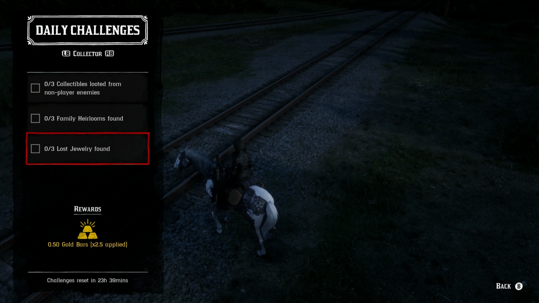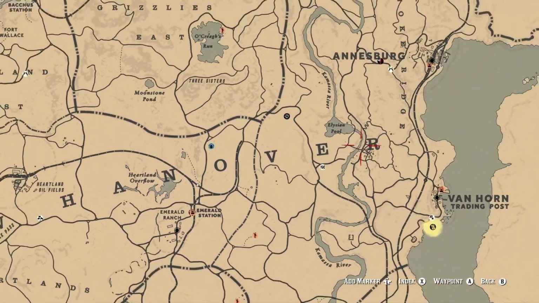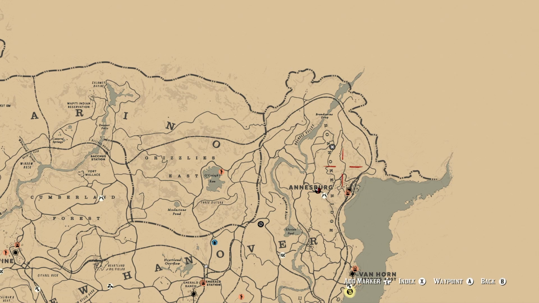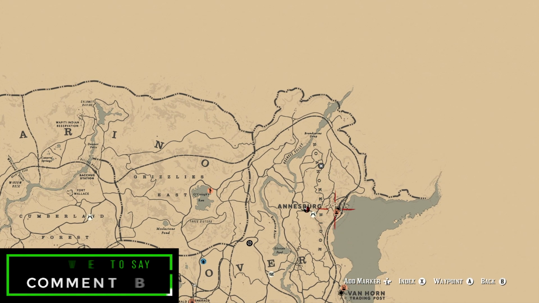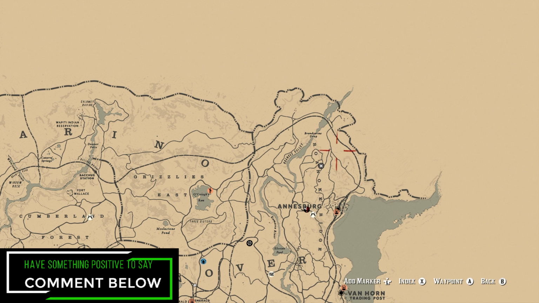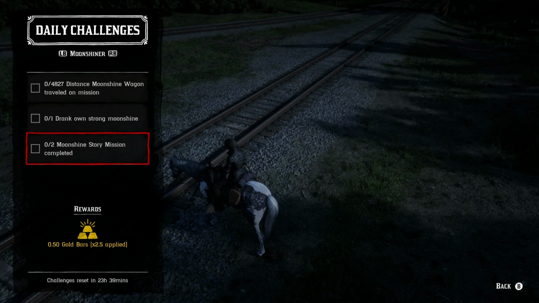Then we have family heirlooms, which will be a part of cycle number 2, and then lost jewelry, which will be a part of cycle number 4. And then let's go ahead and show you guys where we can find Madame Nazar for today. Madame Nazar is going to be up north in Roanoke Ridge area, north of Annesburg, making Annesburg your fast travel destination of choice. Just head up north, and you'll be able to find her right here.